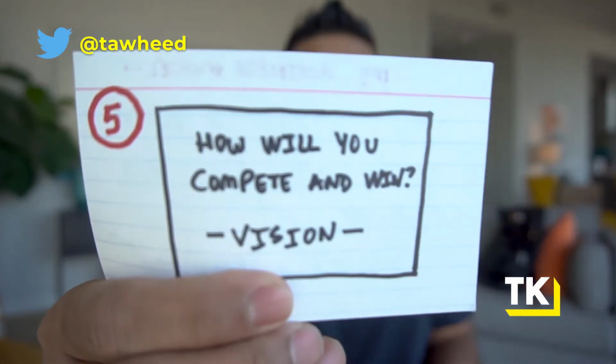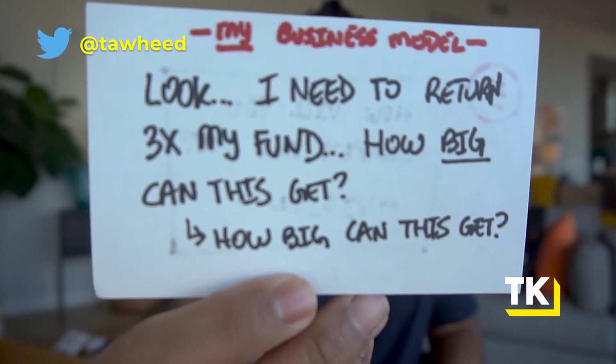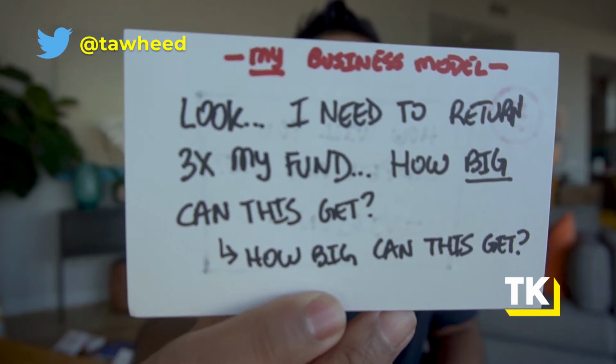So when you actually show your vision, which you hinted at in the beginning, but really dive into it and say, look, if this works and this works and this works, we can go get this, and we displace all these other competitors, go after this total TAM, and that's how I think we're betting against the consensus. That's when they're going to start to do the math in their head and say, okay, if this is the vision and this is how they're going to compete and this is their origin story, maybe this can actually return my fund. And that's when the investor or the VC starts to lean in and say, tell me more.